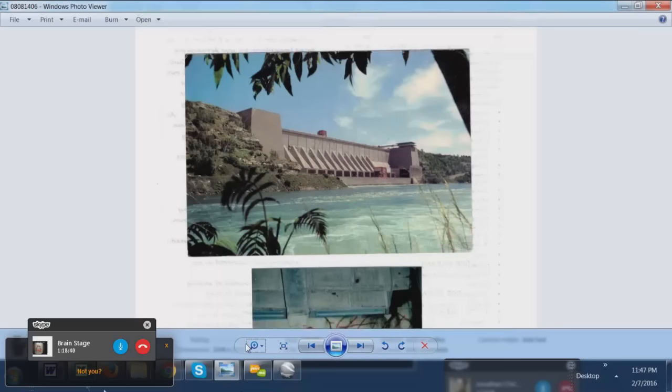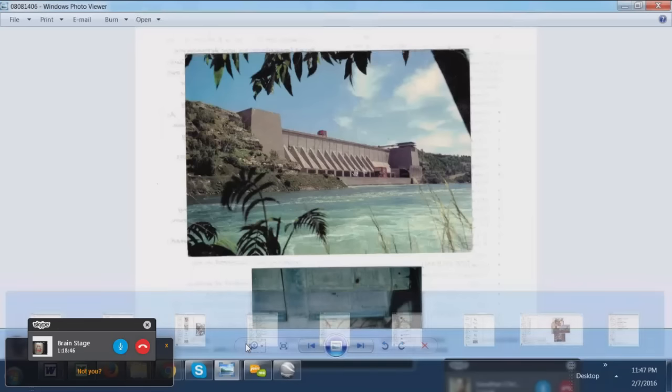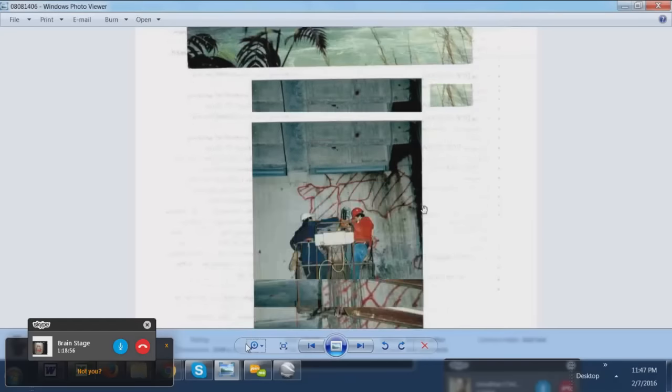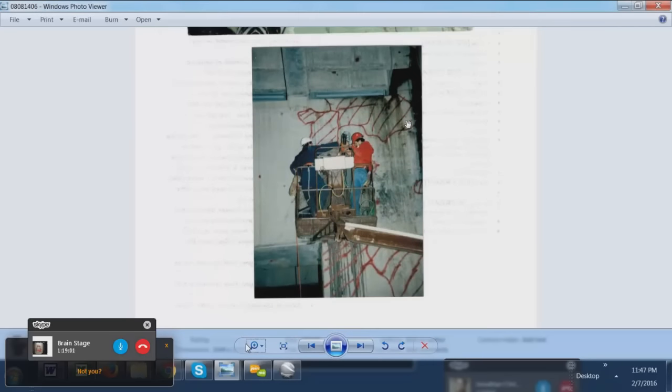That's crazy. Right. So this was the first project I worked on at CTL, the Robert Moses Parkway Dam outside of Niagara Falls. And this was internal. Again, this is where there are delaminations in the concrete, so you mark that up, take photographs and document the findings. This would be typical for the delaminations, and then cracks would be spray painted. So I was essentially being paid to do graffiti out in the field.